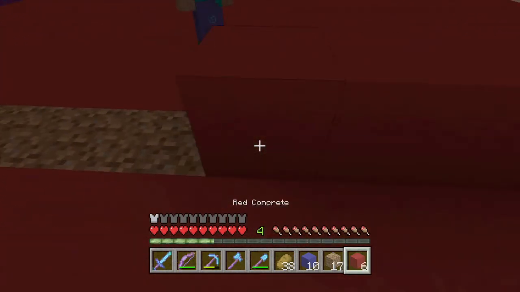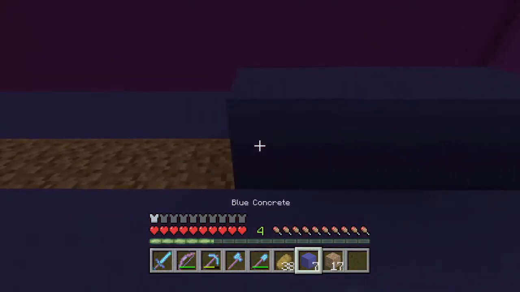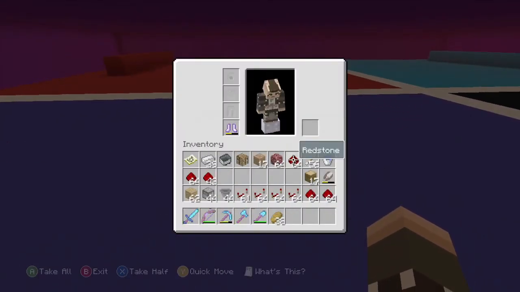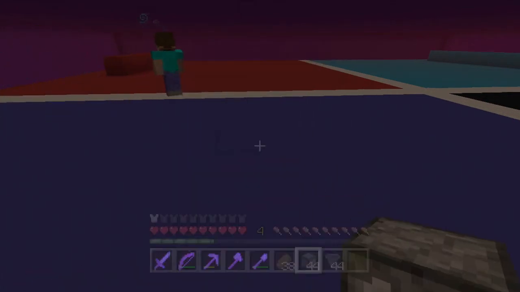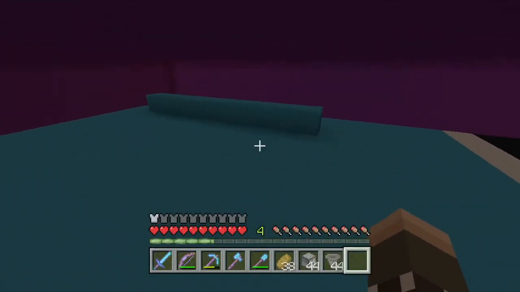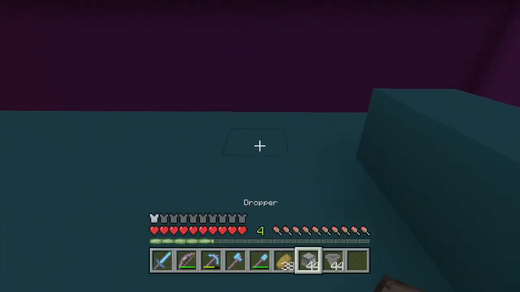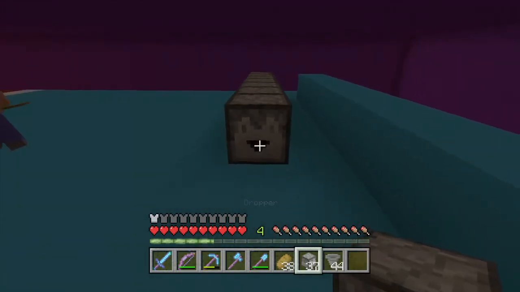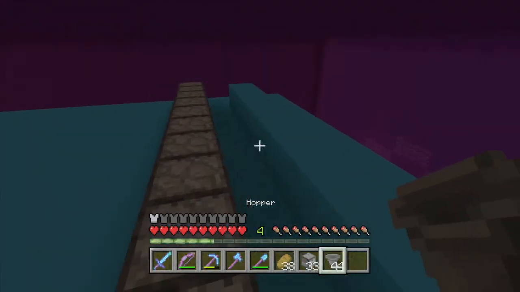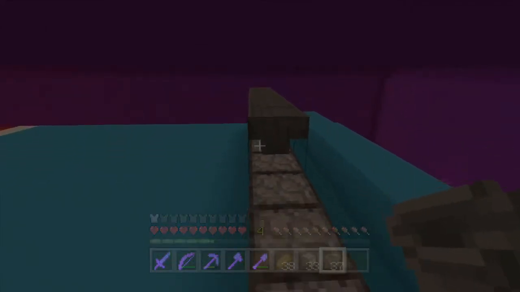Right, let me just fill this in again. And then if I fill this side in, then hopefully this will work out. Anyway, now I'm going to show you all a pretty cool trick. So, I need to leave a gap here for comparators. And then I want to do here. Get out of the way, Steve. I need to do just droppers all along here. Then this last one just needs to be pointing up, which is going to be difficult. No, it's not. Oh, okay. And then I need to do hoppers all along here like this.